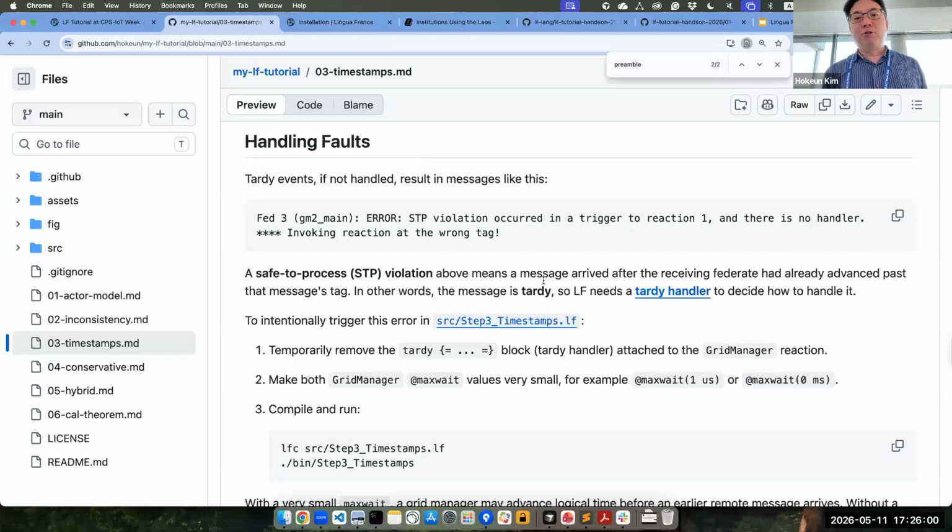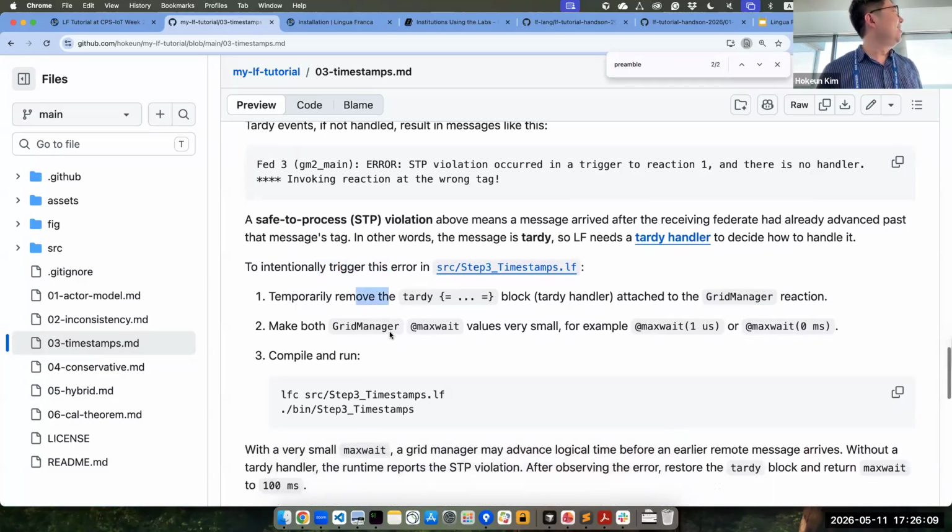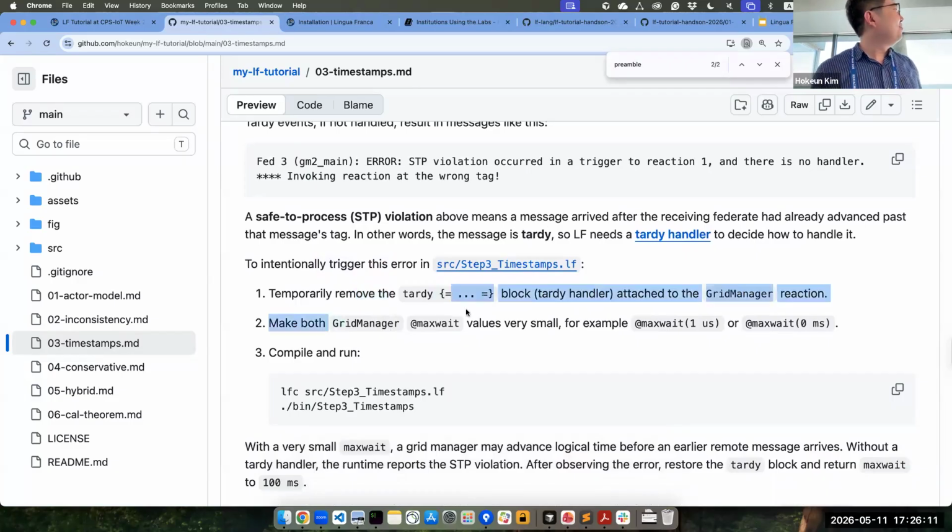Oh, actually, we have an instruction to intentionally trigger the STP violation by removing tardy and making the max wait very small. So actually, this is wrong. It should be just tardy, right? It doesn't have this.